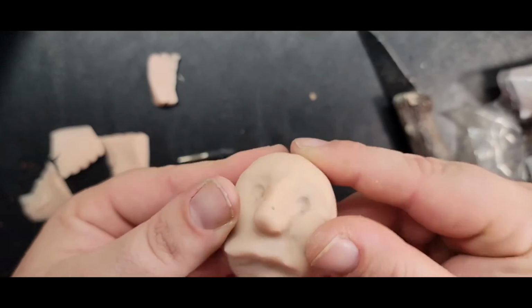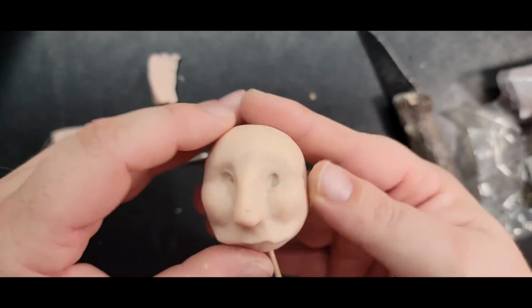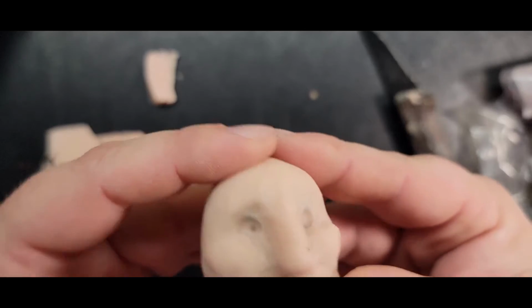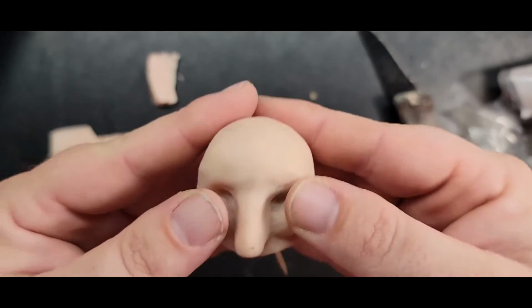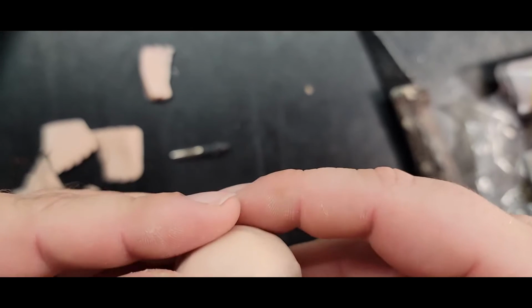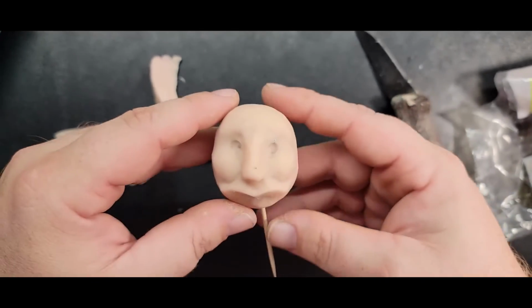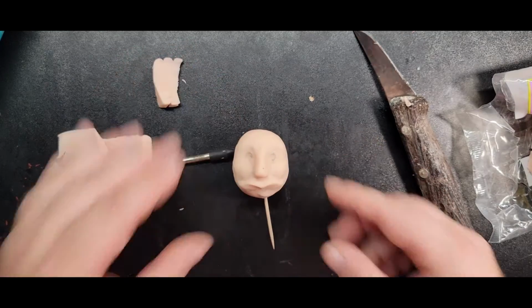So this also works pretty good if you're wanting to make a gnome or an elf or something that's not exactly 100% humanoid. You can exaggerate these cheeks, make them really, really big or pointy. All right, there we go. We got some cheeks going on.